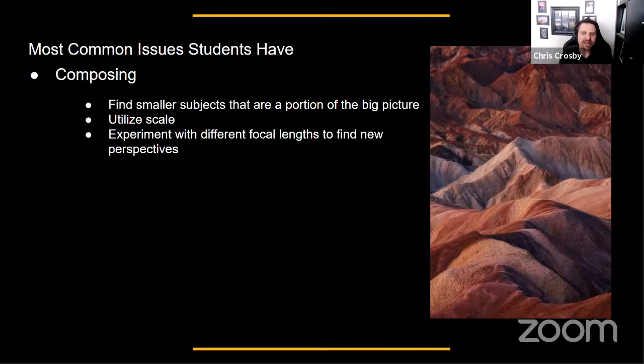But really, there's some interesting things to find with your zoom lens as well. This shot here in particular was probably taken at about 120 millimeters and really pushed in and just highlighted some of the textures and the light hitting them. Instead of doing that big grand vista, you can really poke in and grab something new. So changing focal lengths can really help to alter your perspective of places and things so that you're getting a better result in the long run.